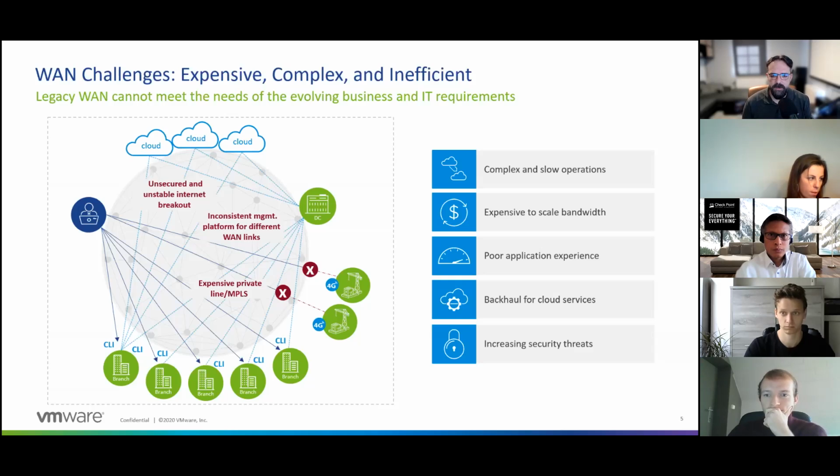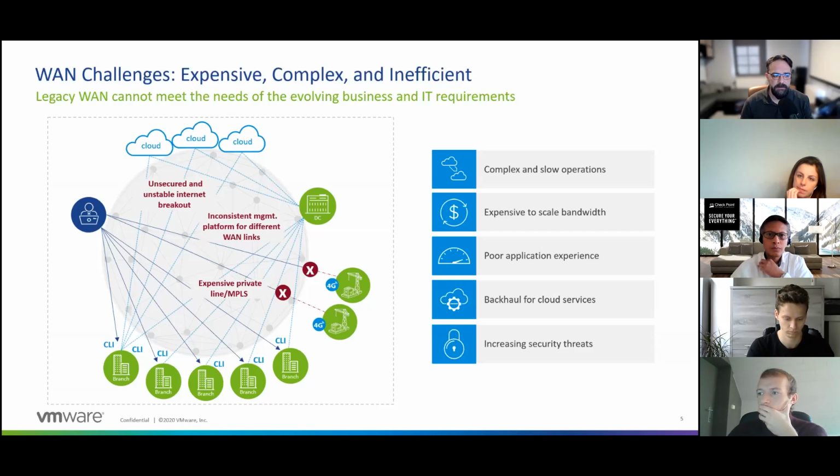So it does provide connectivity, but it doesn't take into account your specific business, which could result in poor application experience.